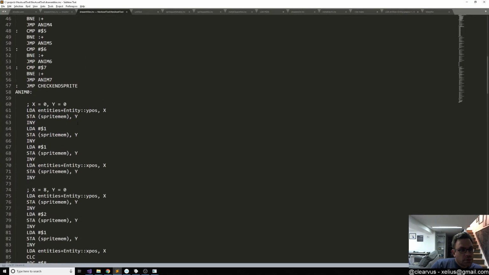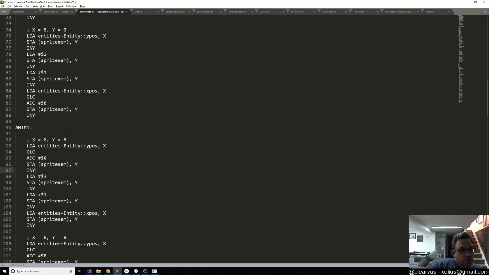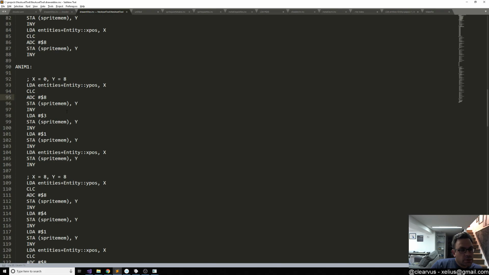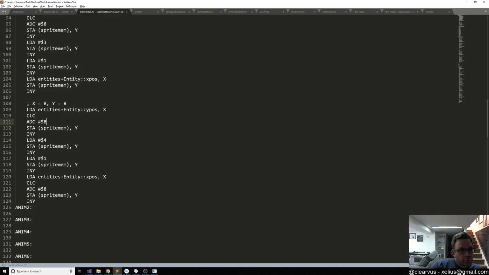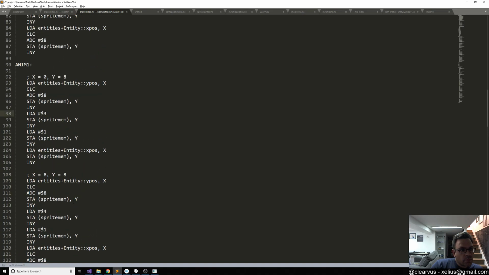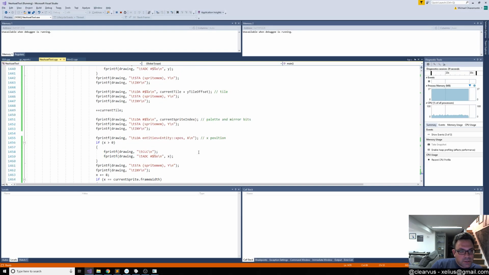So animation 0 is you get tile 1 and 2, and then 8 and 8. Or no, 3 and 4, which is still not right. Y tile offset.